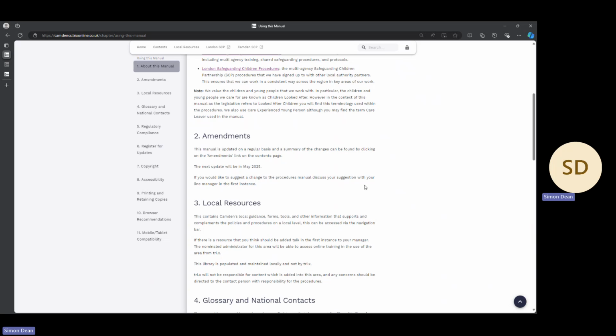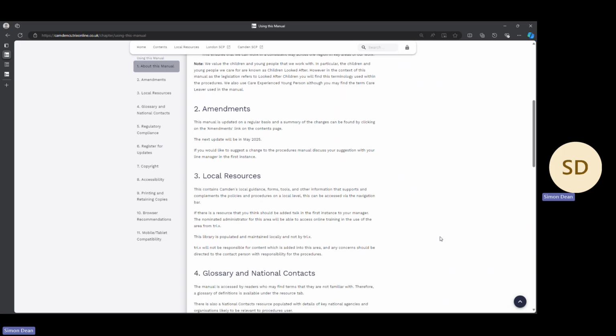When that update goes live, there will be an amendments table, and within the amendments table, it will show you any chapters that have been updated and a short summary of exactly why that change has taken place. You can use register for updates, which appears in the main contents, and you can sign up so that you'll receive an email when the main contents are updated, again, as I say, on a biannual basis. You won't be pestered with any other types of emails, so you'll just be told when the manual's been updated.